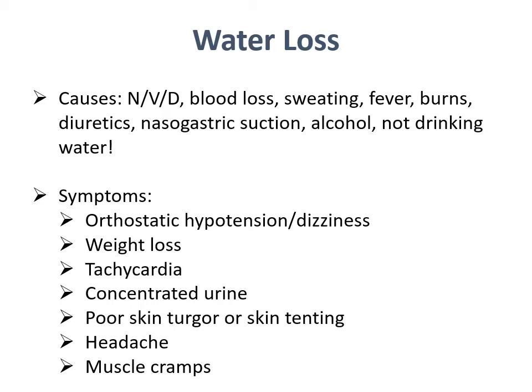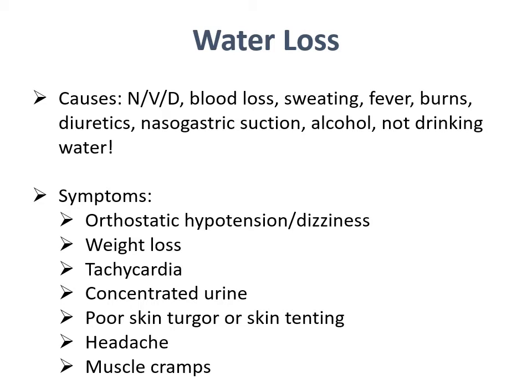In severe dehydration, you'll have very poor skin turgor, so that when you pinch your skin, it doesn't immediately return to normal. And that's called skin tenting, where the skin will stay up because the skin is so dehydrated. Okay? Headaches, that's just going to be from lack of fluid in the vascular space and low blood pressure.